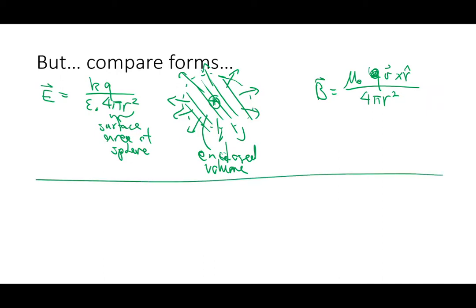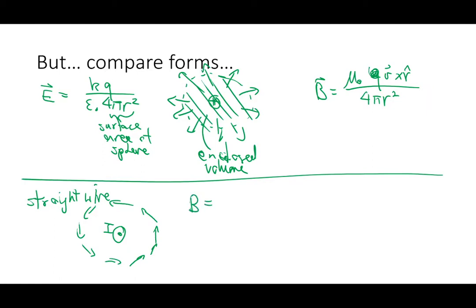So in this case, if we have a wire coming straight out of the page, by the right-hand rule, we know that the magnetic field is going to go in a circular fashion around that wire, and the magnitude of which we worked out through integration was... and then the hint here is that, as I alluded to last time when I discussed it, this 2 pi r here is the circumference, or the length, I guess, around a circle.